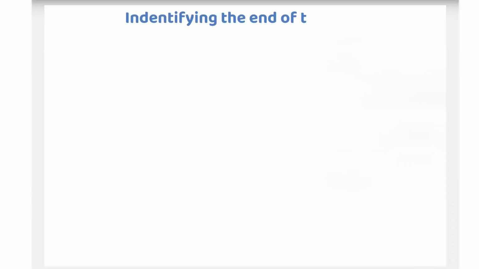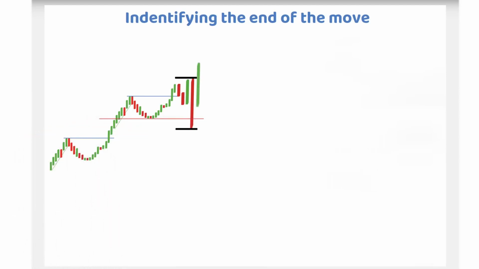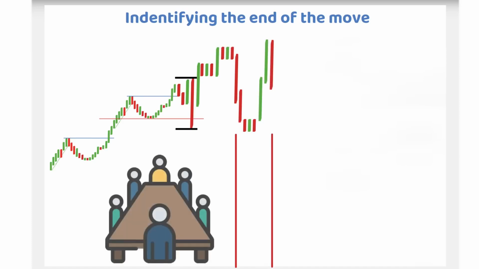Let's now discuss how to identify the end of the move. As the move ends in these uptrending stocks, the price behavior becomes erratic. The lows and highs are too far apart. The stocks break the lows in the previous base. The subsequent bases become too close. The depth of the bases keeps on increasing, and there is high volume selling as institutions dump their way out of the stock.